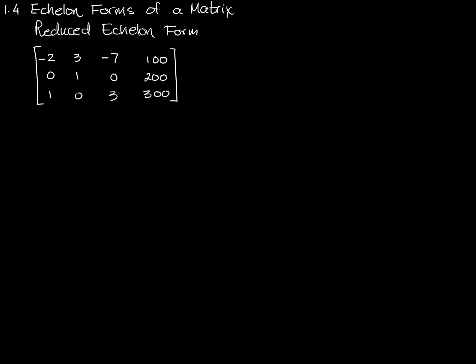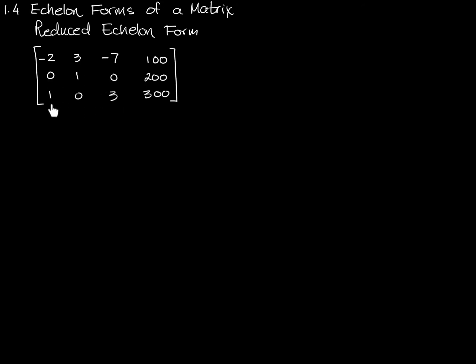So right away, I can see that the second row here, 0, 1, 0, is kind of in the perfect form already, in that the pivot should be in the second position, and it is, and it's a 1. So if this were the identity matrix, this is what this row would look like, and that tells me that this row is really already perfect.